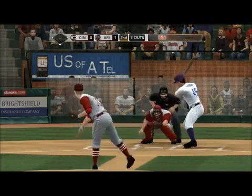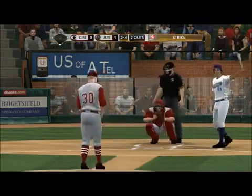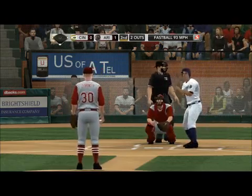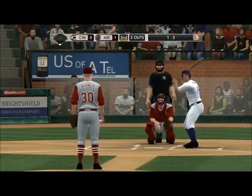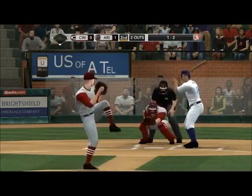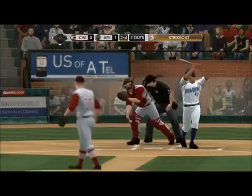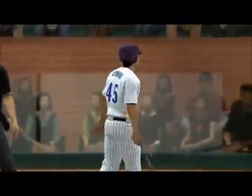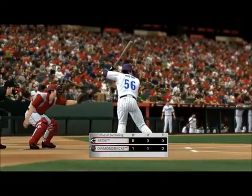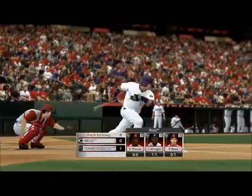Here's the 1-1 pitch. Watches that fastball go by, and now he's at 1-2. He's just popping that glove with that four-seam fastball, pounding the strike zone. The 1-2 on its way. Oh, man, there's the big bender. Struck him out, retired. Second inning, scoreboard lit up. One run on. The D-backs on top, 1-0.